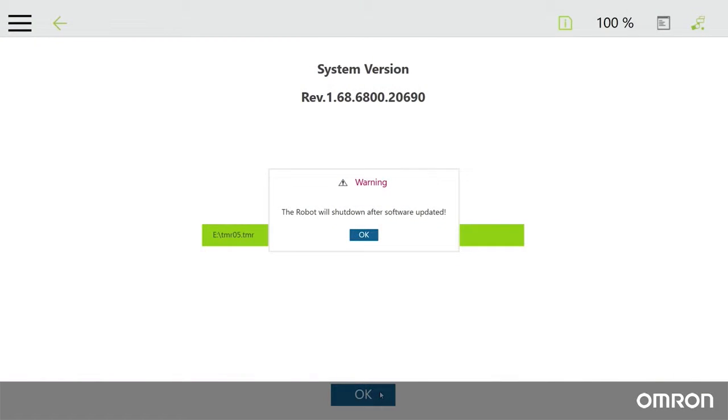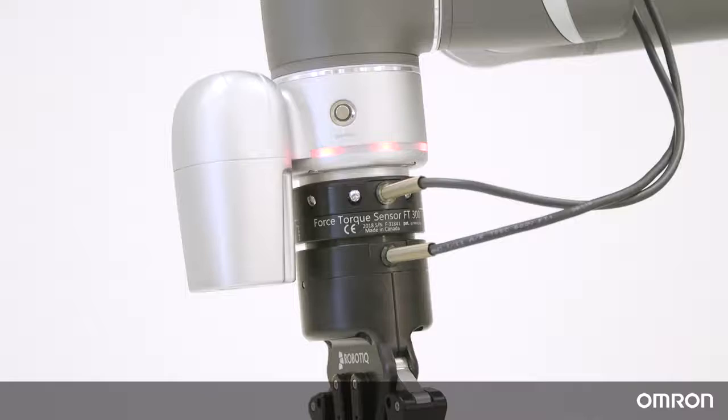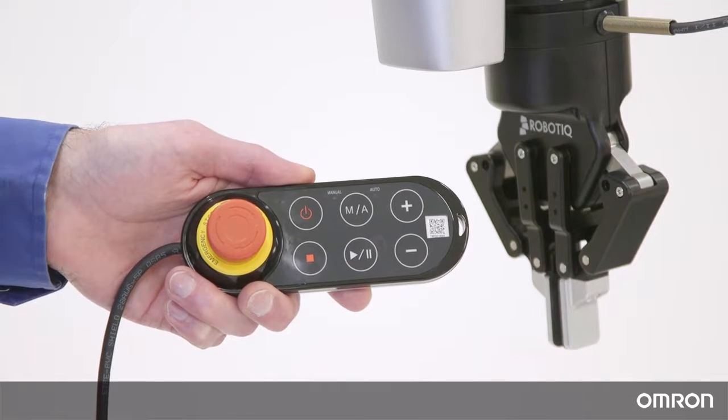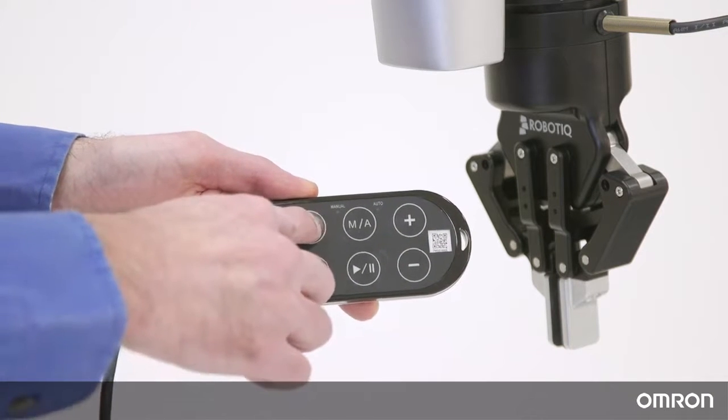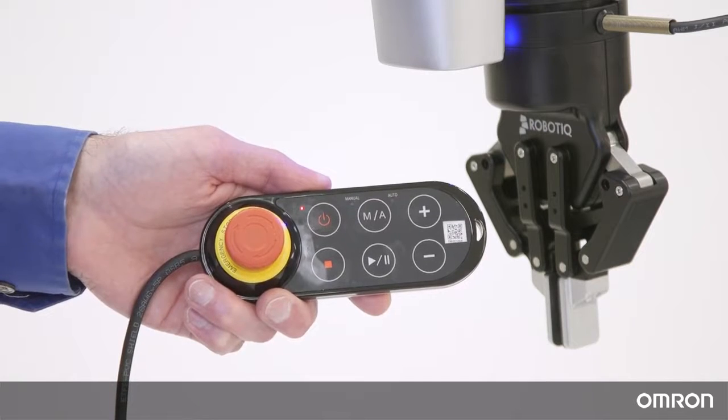When the cobot begins updating, do not touch anything. Do not unplug the USB, and do not exit out of any computer windows. Keep in mind, the update process can take up to 10 minutes. The update is complete when the controller completely shuts off and the blinking red light indicator on the end module also turns off. Now you may power the cobot back on by pushing the power button on the robot stick.